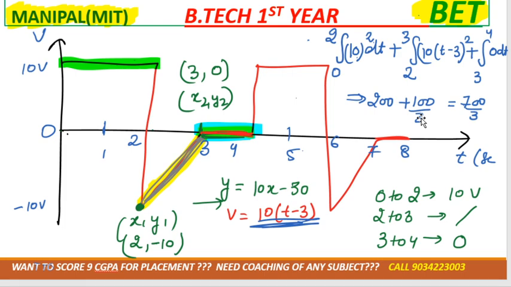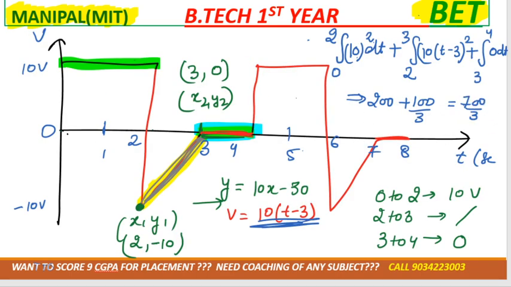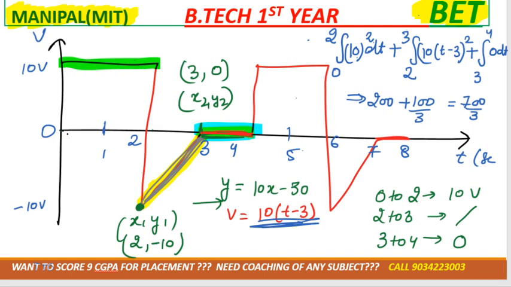total voltage we can get the power by dividing it by 3, or you can do it directly also, that it is moving from 0 to 8, that would be V square dt. So it would be, if you'll solve this, V 0 to 8 voltage you are getting how much after solving it? That is 700 by 3, correct? तो उसको solve करके whatever you'll get the answer, I don't know the answer, so I told you the method, ठीक है?